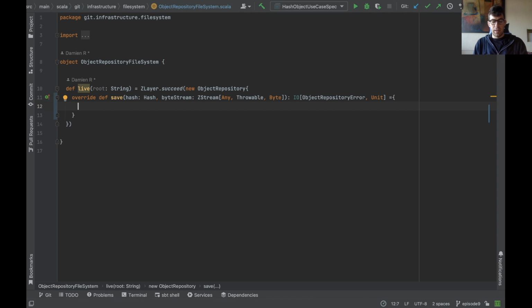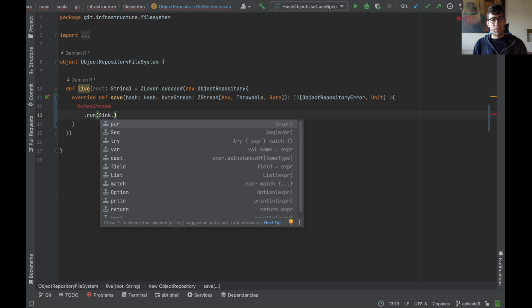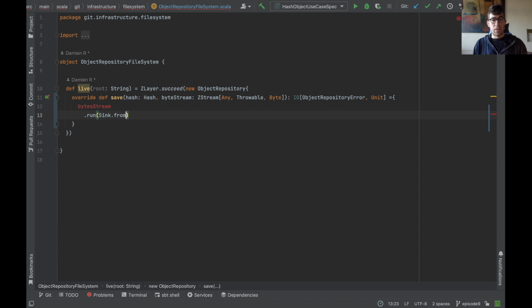First thing, we say that we want to take the byte stream, and then there is a run method where we can provide a sink. So we are going to run the byte stream to a sink, and this sink is going to be from file name.